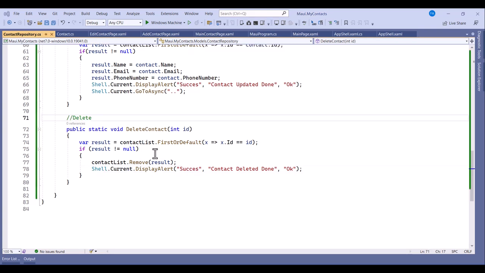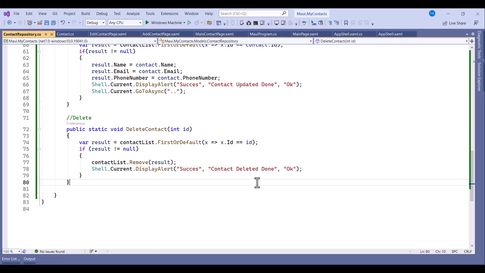The last one that we have to do is the search. This is not part of the CRUD operations, because for the CRUD operations we are done implementing their methods. But we have to search. We need a search bar where you can search for a contact. When you have a list of hundreds or thousands of contacts and you are looking for a specific one, looking through them one after the other will take a lot of time. But when you have the search button, you click on it, and as soon as you're done, you have the contact filtered. So let's implement it to make the application nice to use.